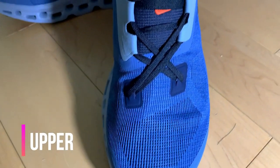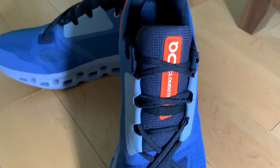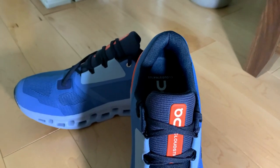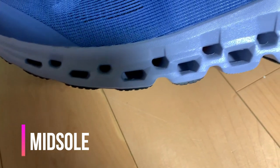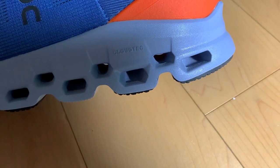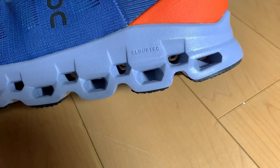Now let's go over the what's-new shoe overview. The upper gets simpler with less overlays and has a light engineered mesh, as well as a redesigned midfoot band that attaches to the laces. It also has a newly designed heel counter. The midsole gets a redesign as well — it retains the dual-layer Cloud Tech, which are essentially the hollow cutouts through the midsole, and uses their lighter and softer Helion foam.